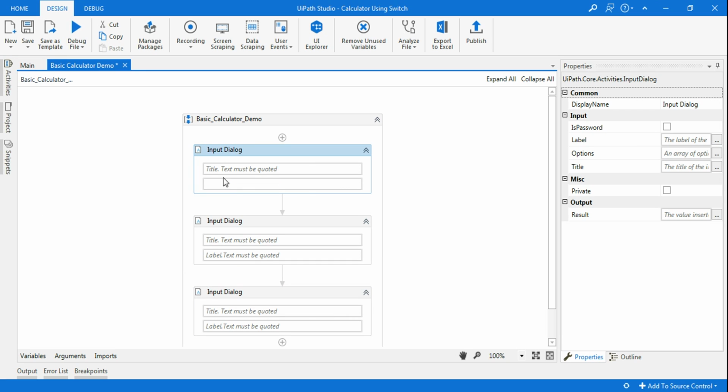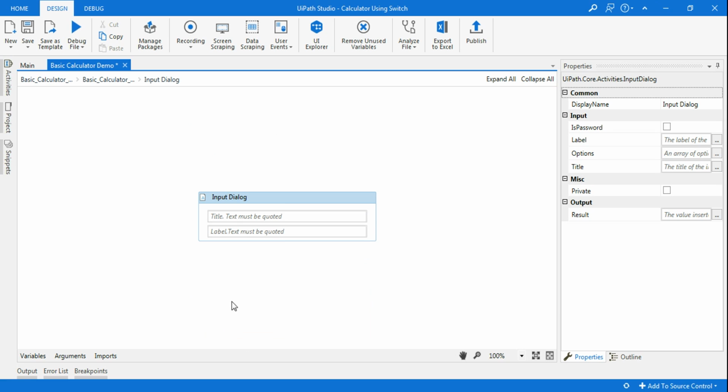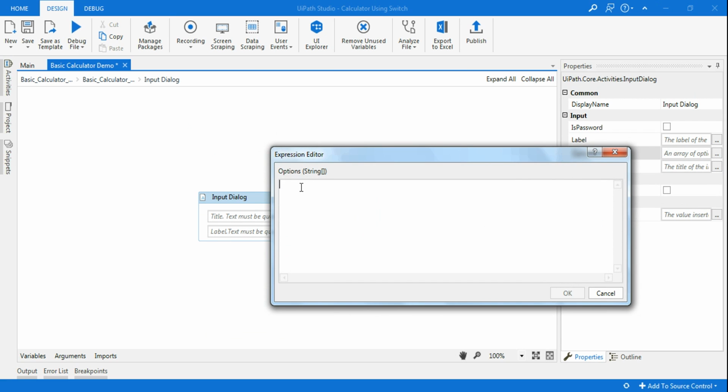So first thing, I'm going to leave the title blank for the moment. You can just type it, otherwise leave it blank. So here I'll simply say enter first number, and I'll use the second one for the second number, and the third one is slightly complex, where I have to give the option to the customer, right? So what I will do, I'll give an option. So this is how you put the double braces, and here is where he needs to select the option.